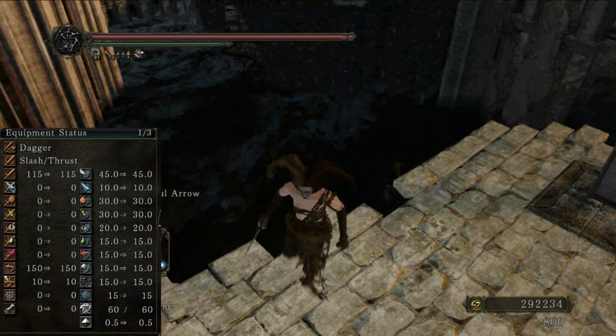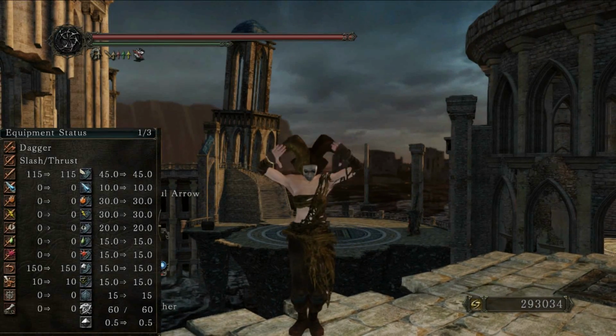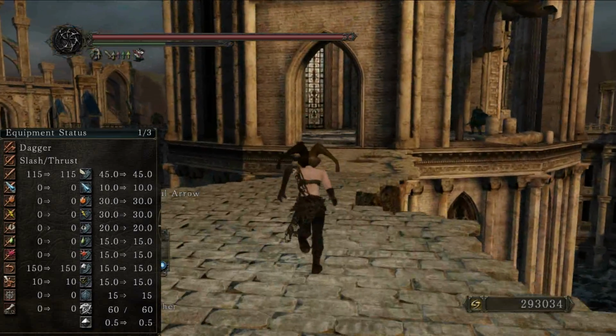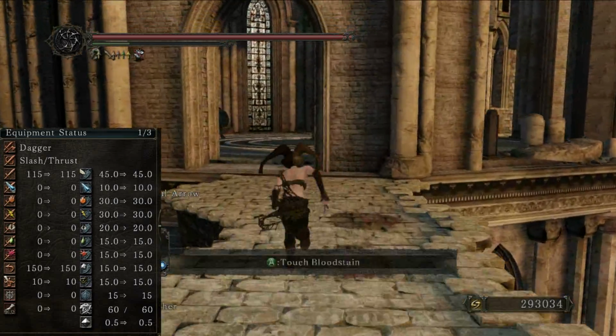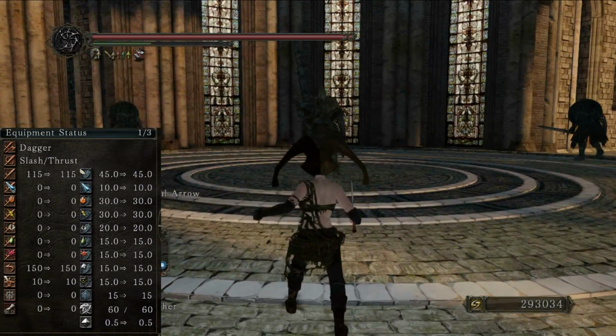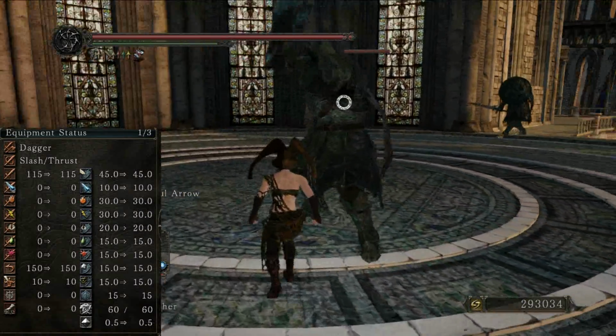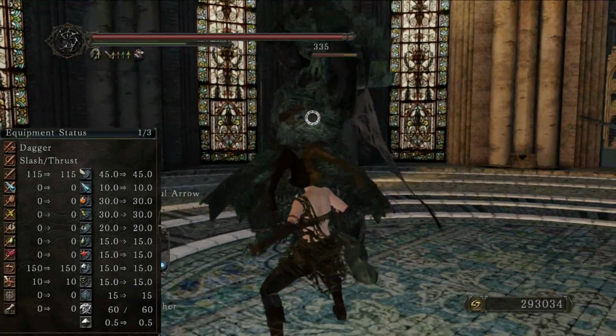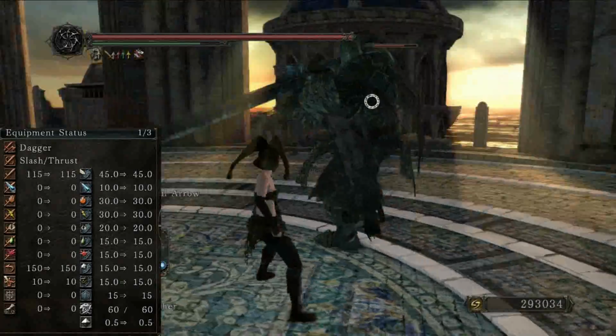Now, like I said, it has an A scaling in dexterity, so the higher your dexterity, the more damage you're going to be doing. All the daggers deal pretty low base damage. This one does 115, but as you'll notice, they swing very fast. So if you infuse them with some resin, you get that extra base damage. Don't infuse them with a stone like bleed or whatever, because that'll lower the base damage.